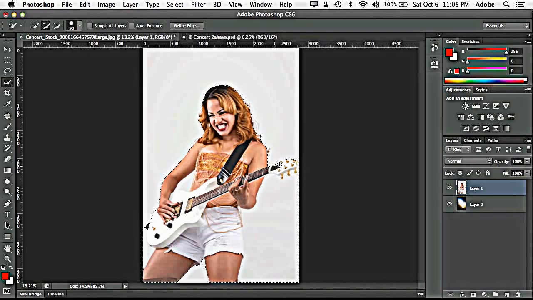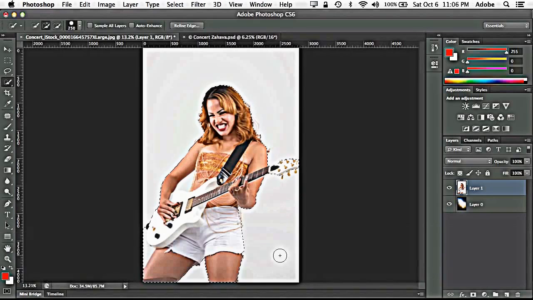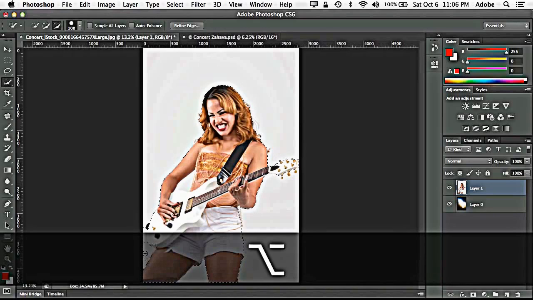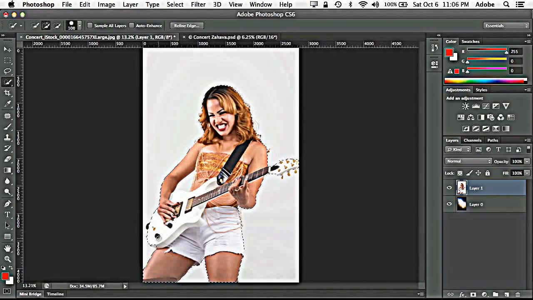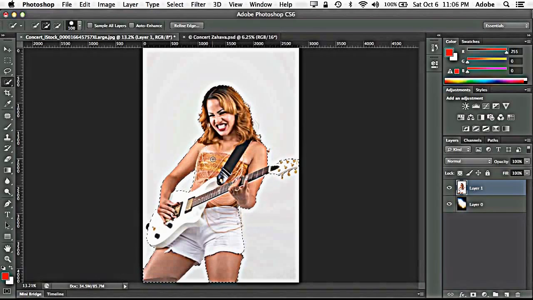And sometimes Photoshop will do that. It will start selecting more. It says, oh, you want all this? I'll get all this too. And obviously we don't want all that. So notice that this tool has a plus sign in the middle of it. That means it's adding to the selection. When you want to subtract, you hold down your Option or Alt key. So Option key on the Mac tells it to subtract this part under the guitar from the selection. And if I let go, then I'm back to adding. So subtract this part under the arm, add this part next to the chest there.